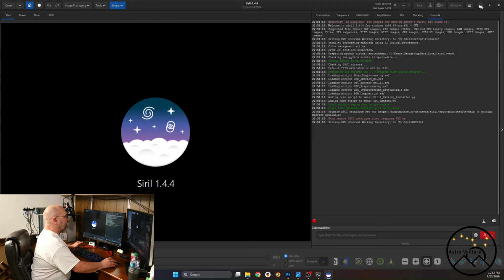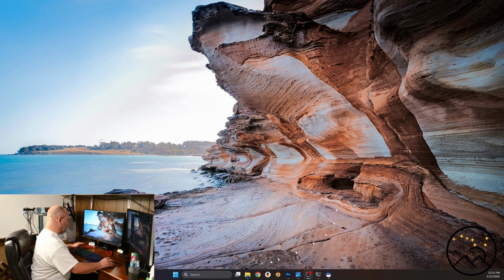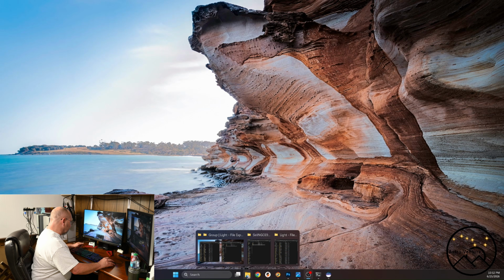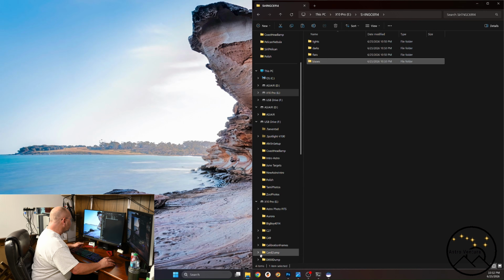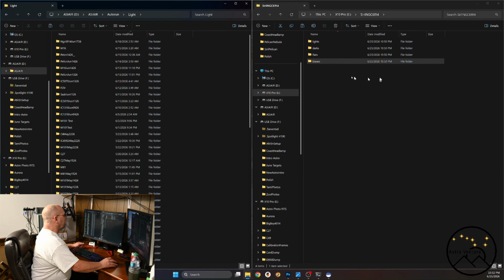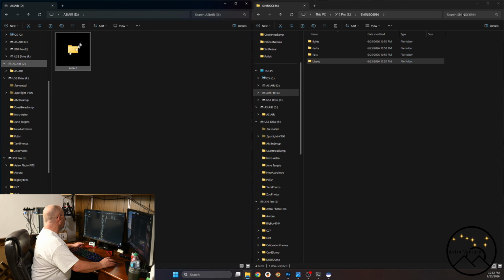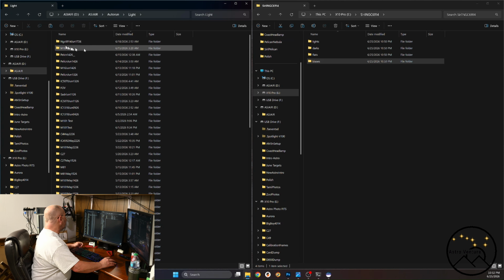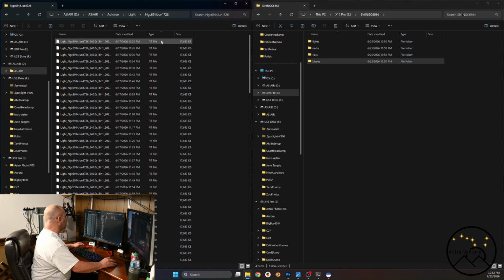So I'm going to go ahead and minimize my Siril. Let's go back to my folders here. Here's my Siril, and now I need to bring up my folder that has my data. Here's my ASI Air, auto run, lights, going into NGC 6914.